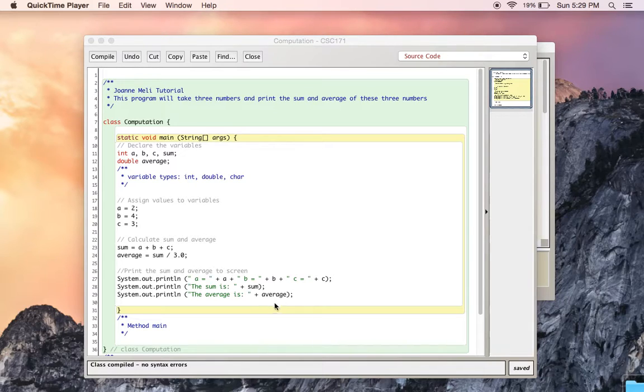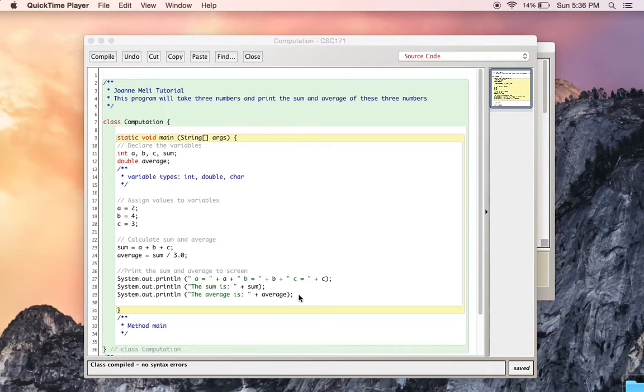And the same goes for the last line, which is system.out.println with the parentheses, the average is, colon, with another quotation, plus the variable average. And whatever the average is of these three numbers will print out. And we end that again with the parentheses and a semicolon.